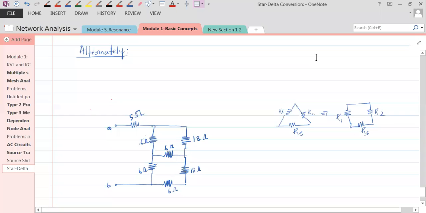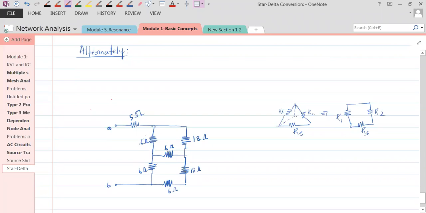See, if there is a delta like this, we mark this. This is how we obtain a star. Yes or not? So what can I do here? See here, I can mark a star like this. Is it okay with you, everybody? Earlier, I took the 6, 6, 6 star and converted that into a delta. Now I'm considering this delta and converting that into a star. In star, what do we obtain?